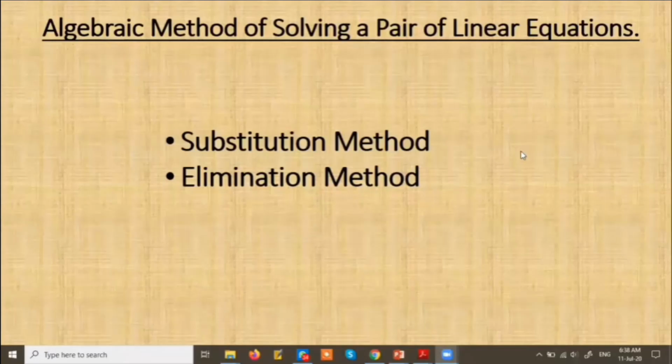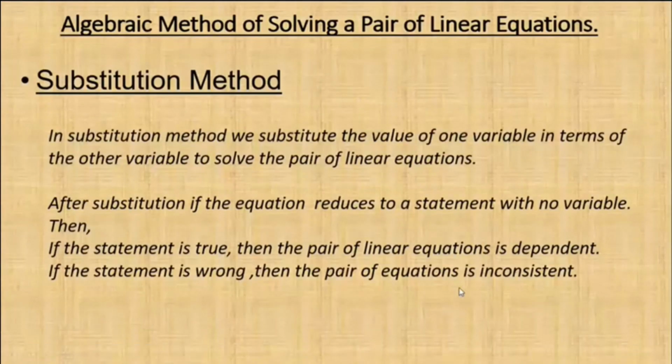Substitution method in algebra. If the pair of linear equations is consistent, then we will definitely get one solution. No problem, no worries. But if the pair of linear equations is dependent, then you will reach a true statement without a variable. And if the graphs are inconsistent, then you get a wrong statement without the variable.